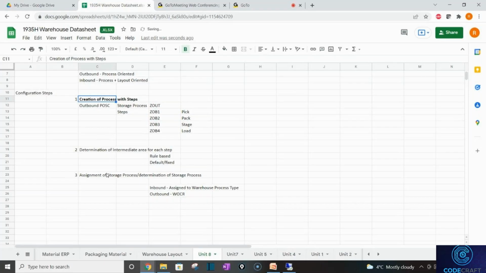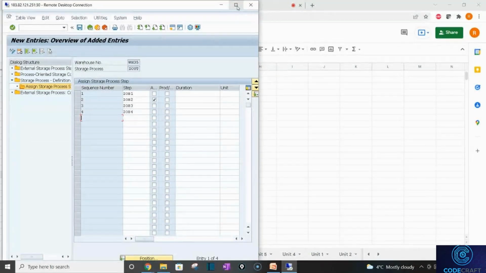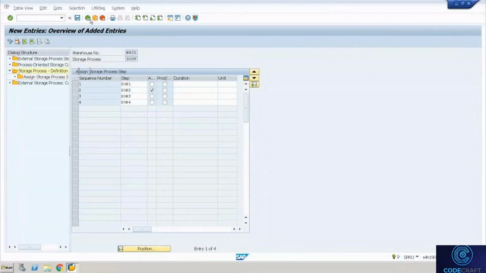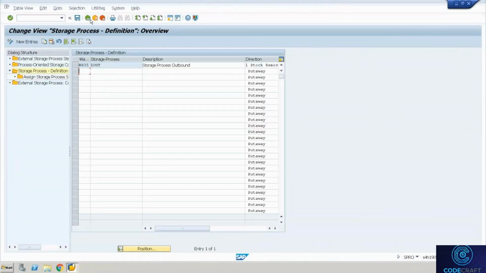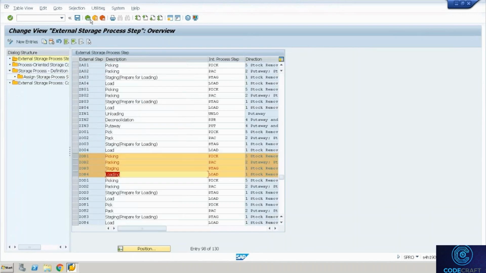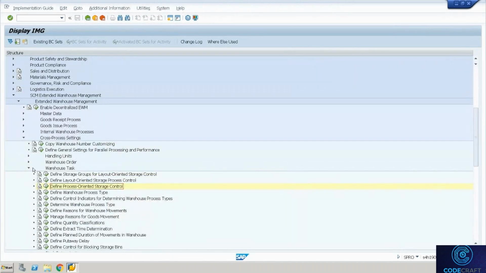Now let us do the next config, which is very straightforward: assigning the storage control to the creation rule. Assignment of storage control to the creation rule.